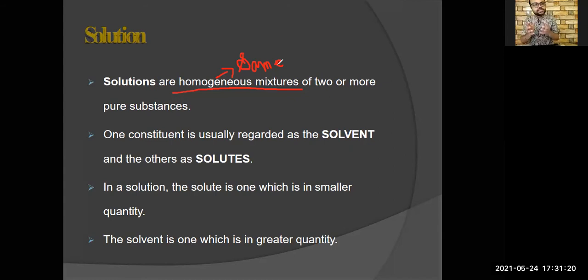So the second question that should come to your mind is if there is something known as homogeneous, there has to be something opposite of it. Yes, exactly. As there is homogeneous mixture, we also have heterogeneous mixture. Now the name itself suggests you heterogeneous, it means that it will be in different phase.